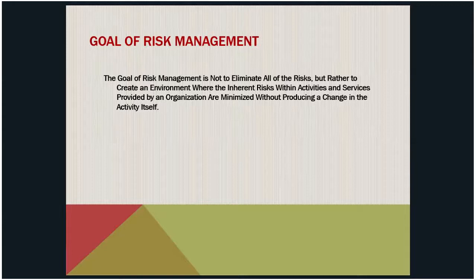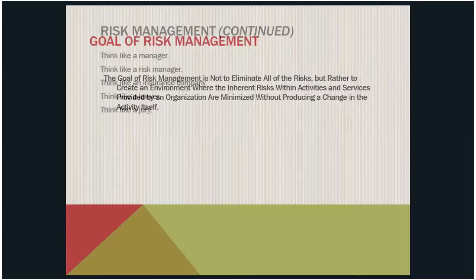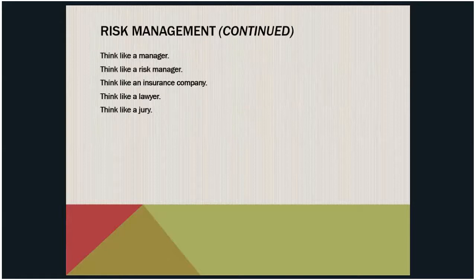So as I said, the goal of risk management is to create an environment where the inherent risks within activities and services are minimized without producing a change in the activity itself. So we want to look at keeping the activity, however, we want to minimize those risks as much as we can. Although we can focus on inherent risks here, we certainly want to keep in mind that anytime we can minimize negligence is something we always should do.